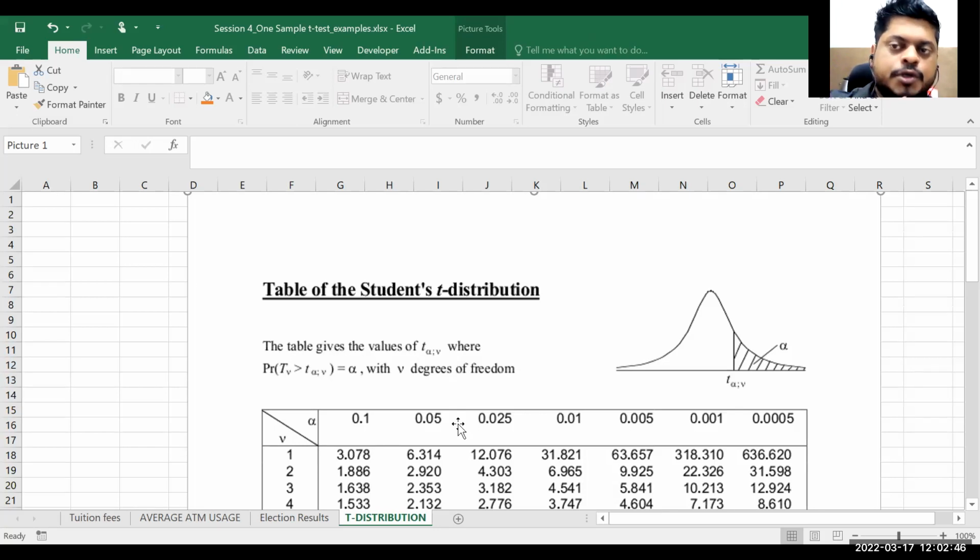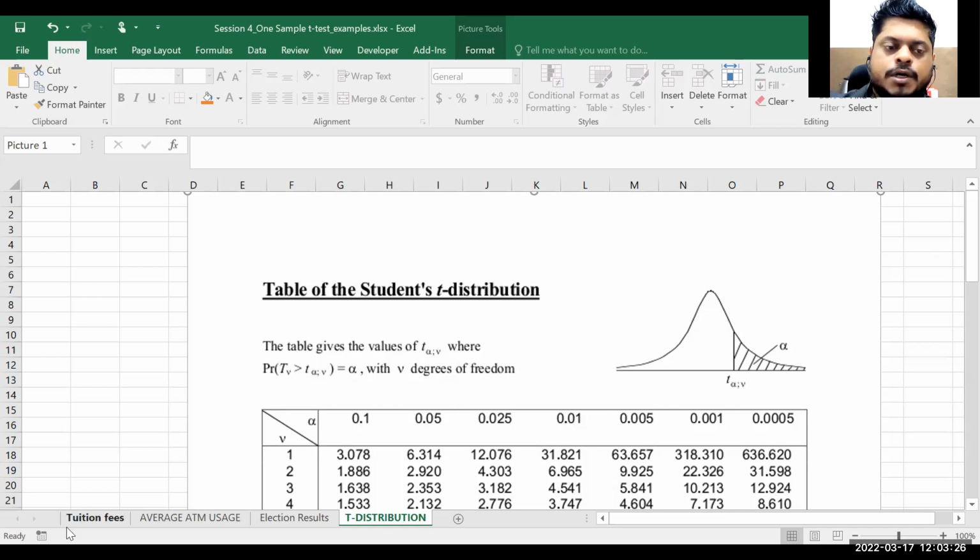Now, for us to use this, because they have standardized any kind of continuous data, this is a standardized t distribution or standardized normal distribution. The definition of standardization is subtract the mean, divided by the standard deviation. If I take a number, subtract the mean, divided by the standard deviation, then I'm standardizing the data. So this table, whatever the statisticians have constructed, is using standardized data, and if I'm going to use that table, I also have to convert my data to standardized form.